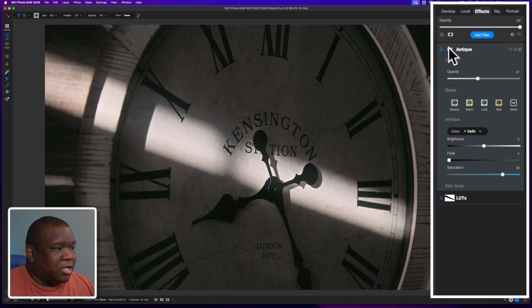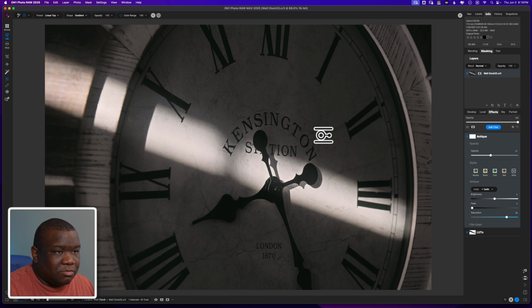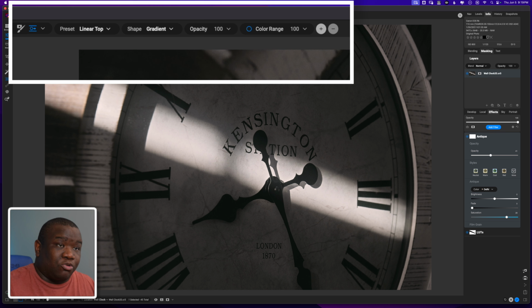here. And then I'm going to hit the letter M on the keyboard. This is going to bring up the masking bug. And if you watched any of the videos, you already know what is going on inside of the masking bug. But if you're new here, then this is essentially our gradient mask workspace. So all the tools that you would have in a normal gradient mask, that's what's inside of the masking bug. One of those, if I click on the shape, is going to be the reflected gradient.